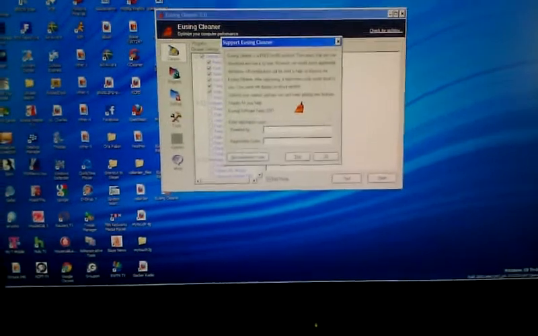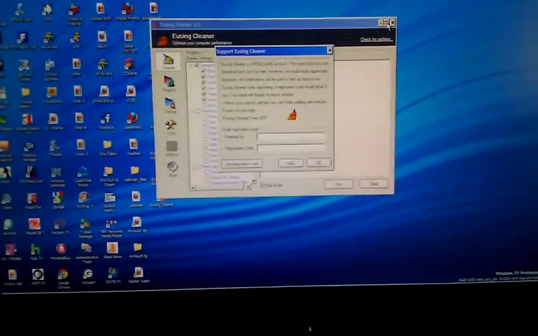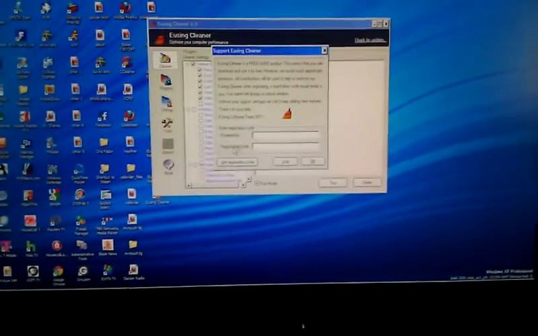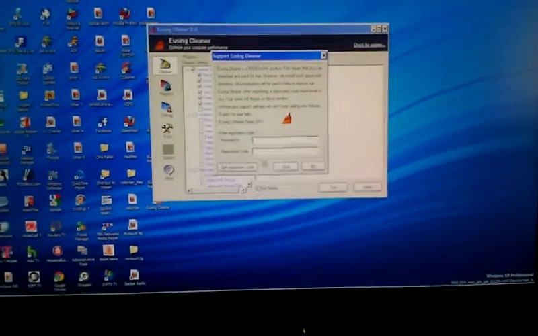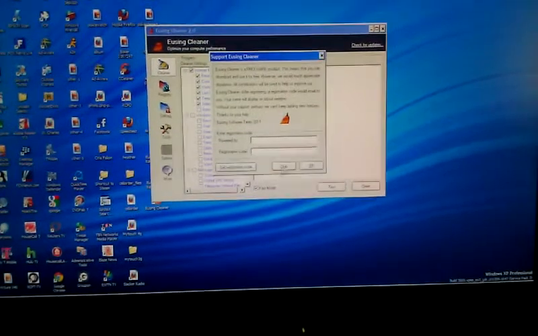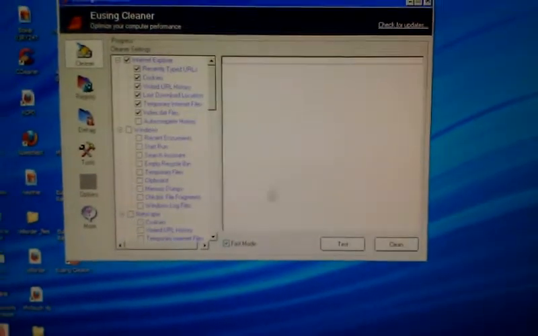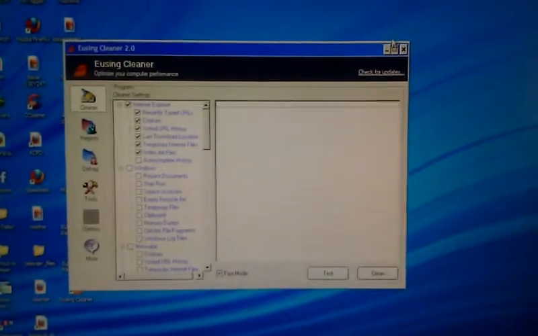Then you open it up like this, and let's go ahead and make this full screen. I can't do that yet. Basically, it asks for a registration code, but you just click on this center selection here to skip, and then you basically have free access. Up along this side, first of all, let me see if I can get this close enough for you to see.